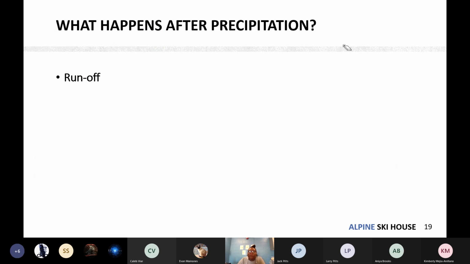So where we're going to be picking up in our notes tomorrow, please write down this question. What happens after precipitation? According to our notes, we learned that precipitation is our last stage of the water cycle. That's what we learned in 4th grade science. But what actually happens after precipitation? Something amazing called runoff. And we're going to start learning about another new stage of the water cycle during tomorrow's class.